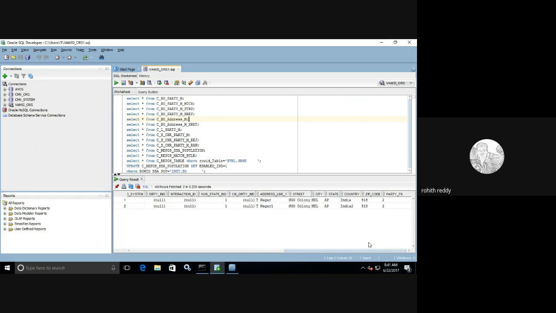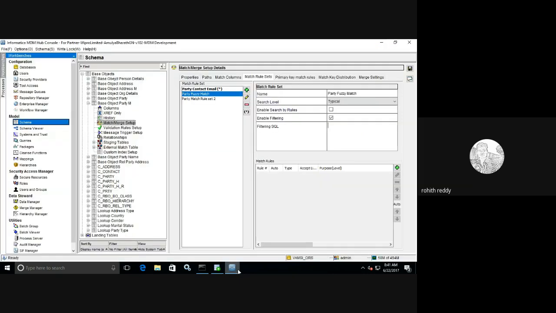Suppose the records which belong to the city Lucknow should not participate in the match process. At that time, we'll mention city not equal to Lucknow.